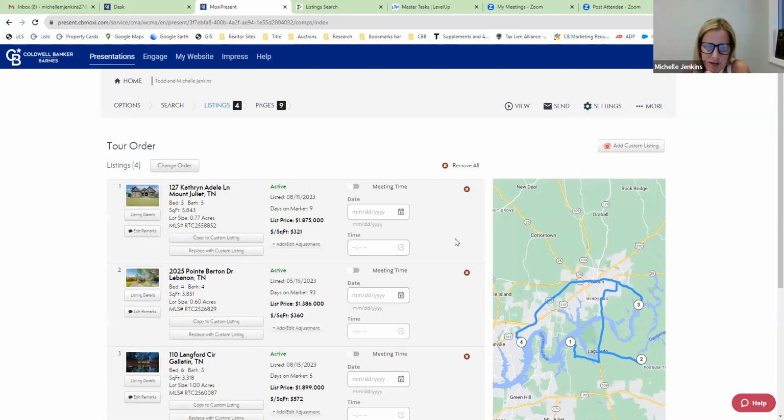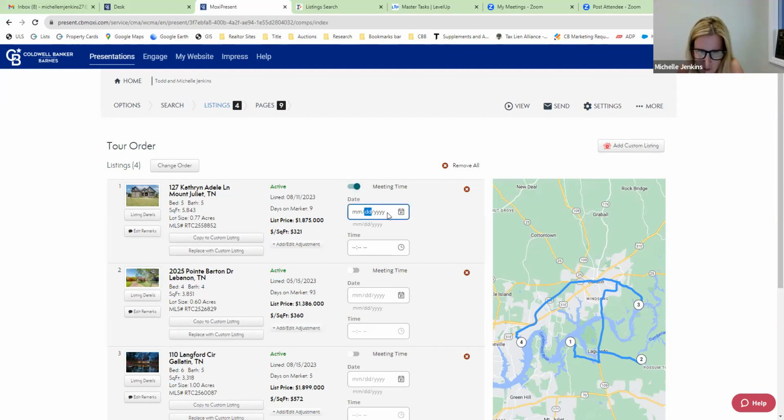So as far as scheduling goes, let's say we're going to start our tour at 10 o'clock. Another trick you have to know, and this is the one thing that I wish you could do straight in Moxi, but they don't have this feature yet, is I want to know, okay, from my office to this first address, how long is that going to take me? So let's say it's going to take me 15 minutes from my office.